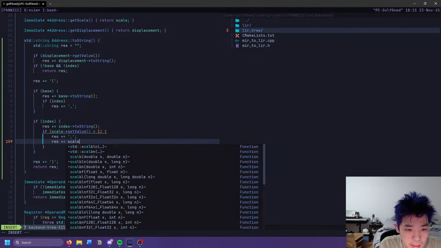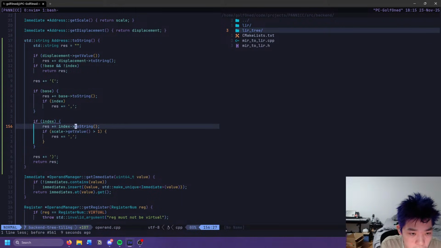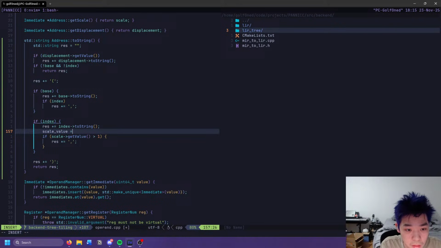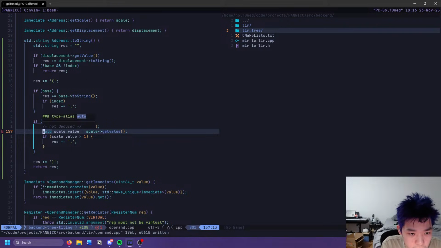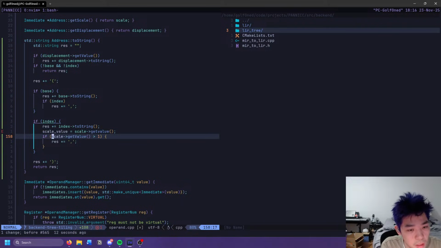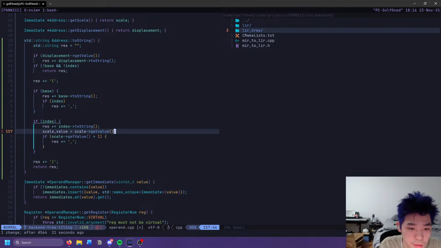We want scale. Let's deduplicate a little bit. It's the correct type, right? Oh, I can't do that. Right? No, that shouldn't be null.